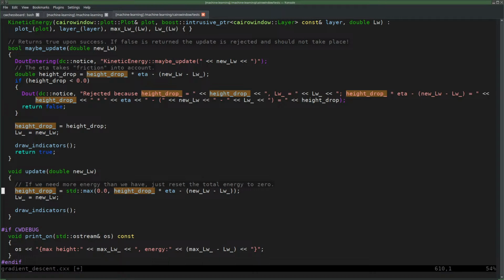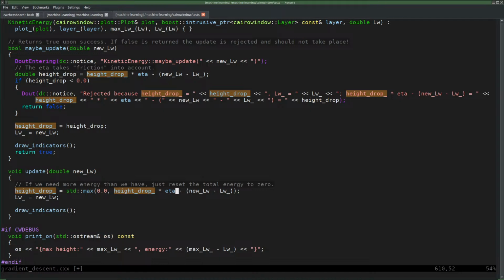What to do with the formula? So the kinetic energy is now max height divided by current height. And that energy is being reduced by multiplying with eta.